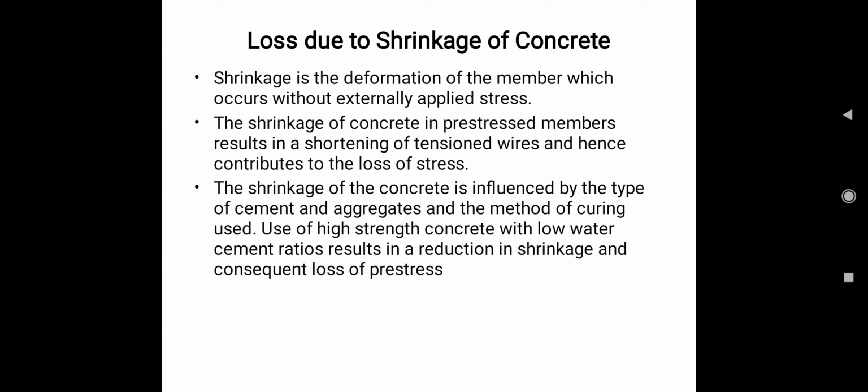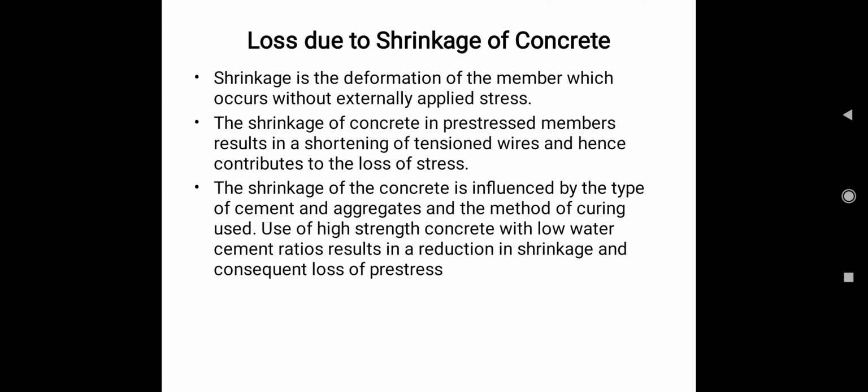So next, let us see what is loss due to shrinkage of concrete. Shrinkage means it is a deformation. Shrinkage is the deformation of a member which occurs without external applied stresses. We are not going to apply any external stresses or any external load, but the member is undergoing deformation. So why will it undergo deformation?